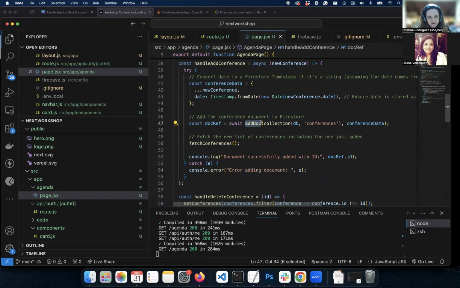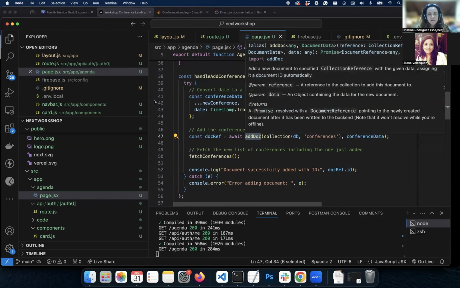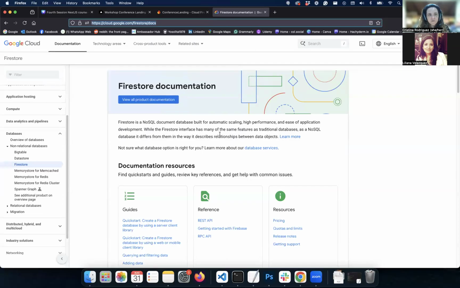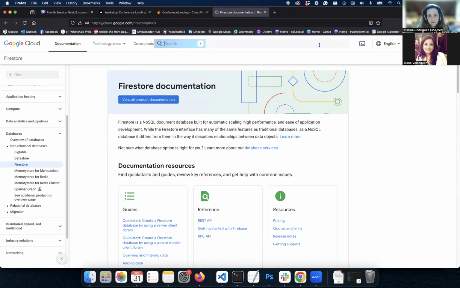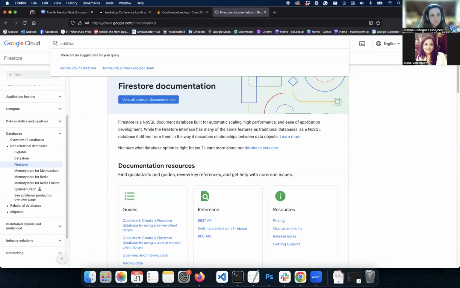You just need to use add doc and they will give you everything, so you just check for add doc.